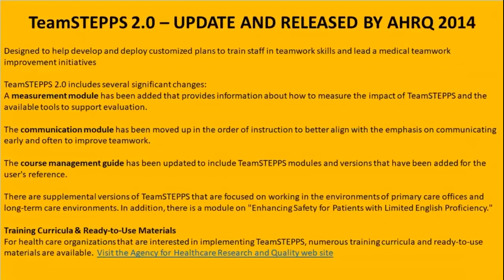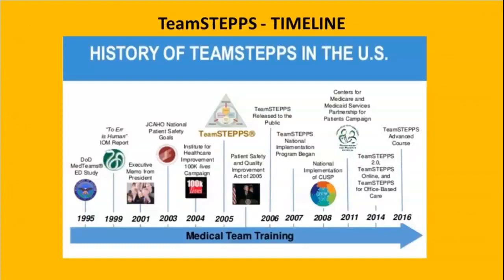So there's a lot more. I won't go into the details given the time, but again, there was a revised version in 2014. A couple of things that stand out here is they looked at an assessment module, and again, this is to help measure improvement. They updated the communications module because they found that one of the biggest challenges related to communication, and then an overall course management guide and more ready-to-use materials. So some things that are out there available to you.